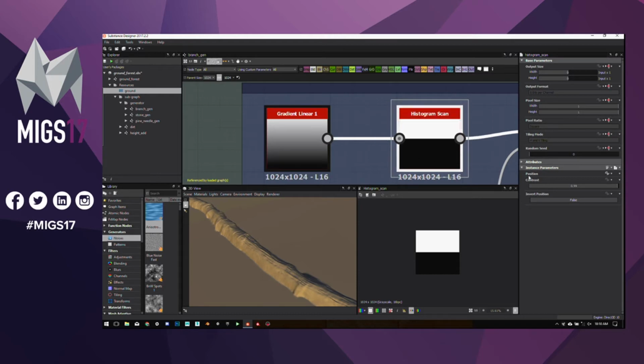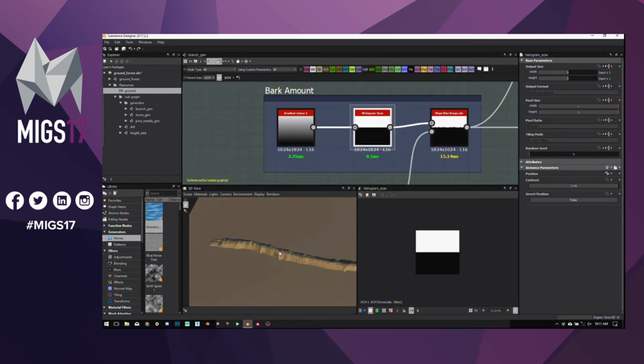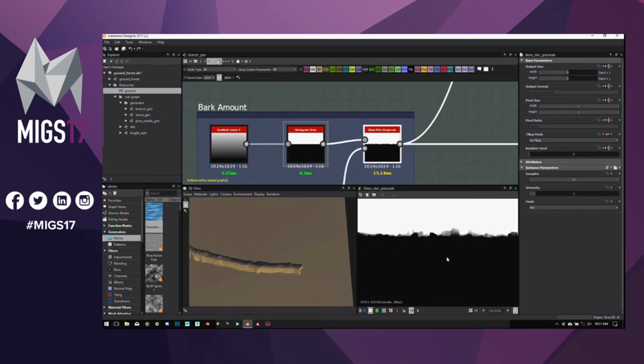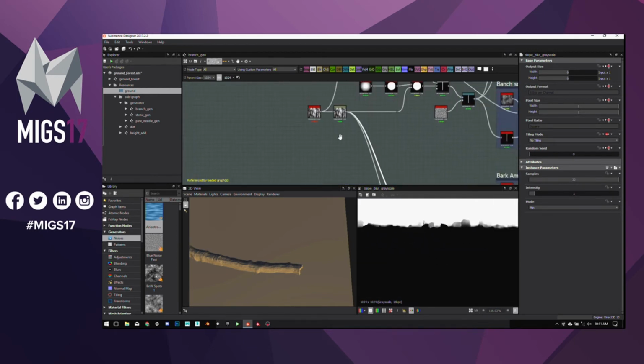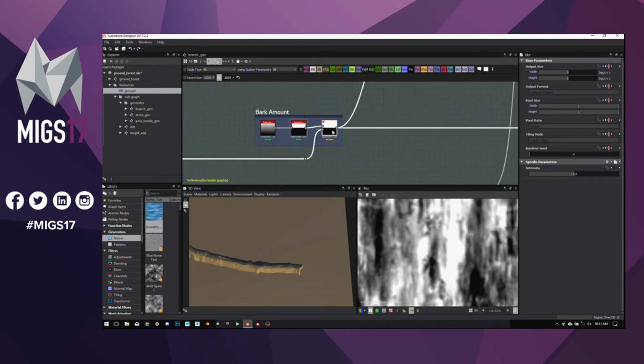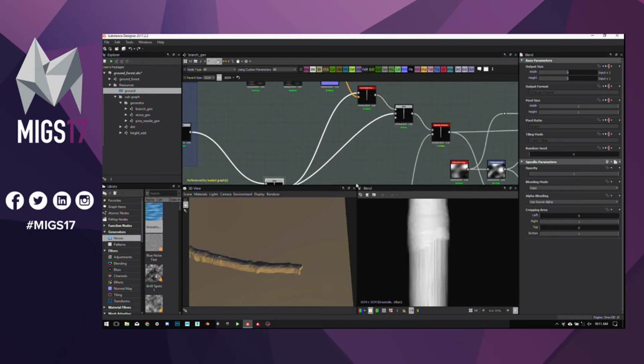And again, expose the position. So now with the expose parameter, I can say I want that much bark or not too much. Slope blur, same process. I think I use the same blur range. And here we go, mask it, and I got my bark and my branch blended together.